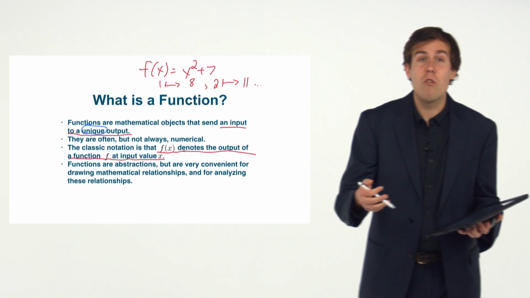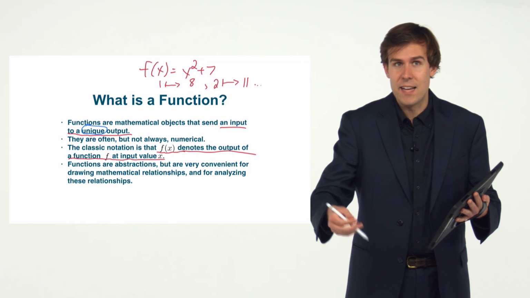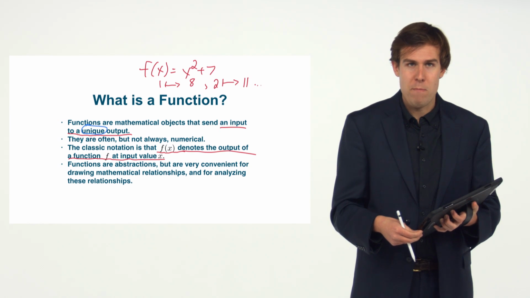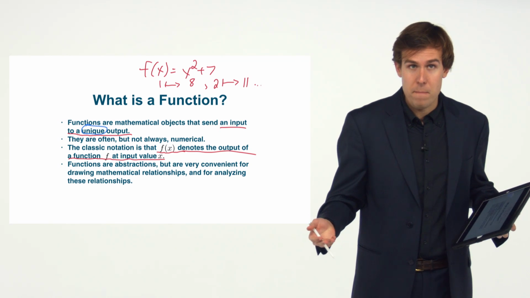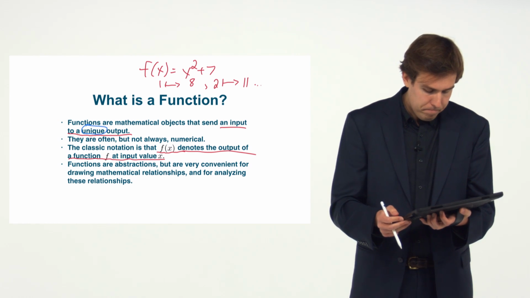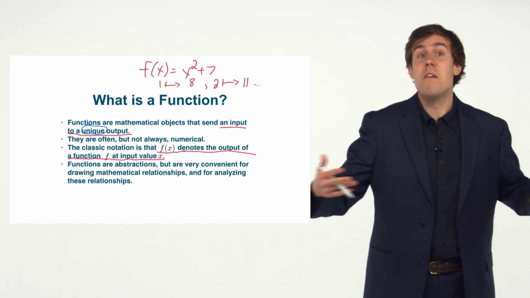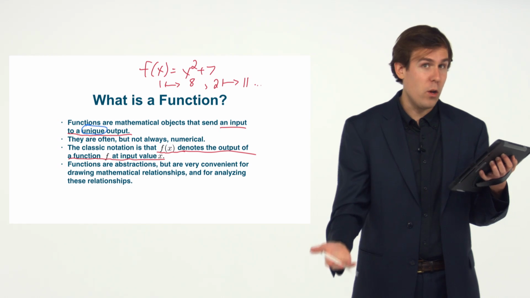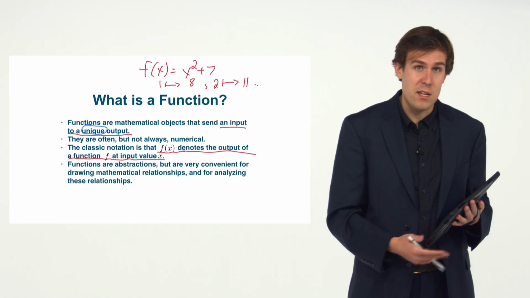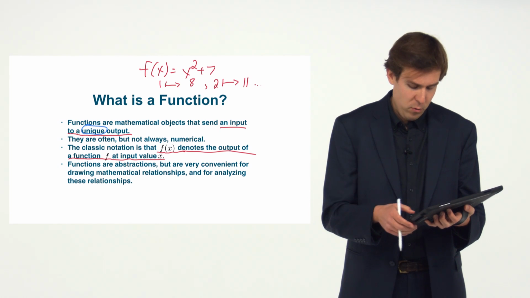In general, it's nice to have an explicit formula for the function, a very precise rule that says, given this input, get this output. Though it is possible, especially in higher mathematics, to have no explicit formula, to instead have what's called an implicit formula, but that's not something we're going to cover. Now, the language of function theory is somewhat abstract, but that lets it be very universal. Almost everyone in quantitative fields uses the notion of functions. Not just mathematicians and physicists, but engineers, computer scientists, economists, psychologists. It's just a very universal language.